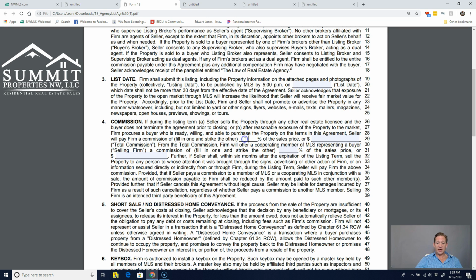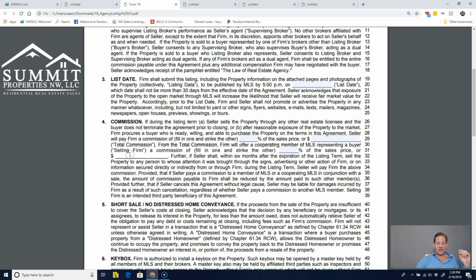And then down here, these boxes are related to the commission. The first set of boxes, this is a percentage of the sales price or a blank, a total amount. This relates to the total commission being paid on the property. So if you've got 6% total, I'm just using this as an example, you've got 3% to the listing office, 3% to the selling office, 6%. You would put in 6% there, or you could put in a total lump price that the seller is willing to pay.